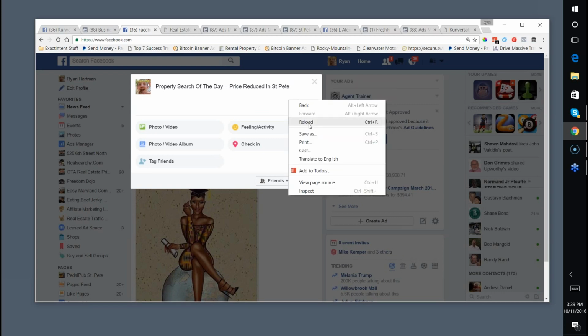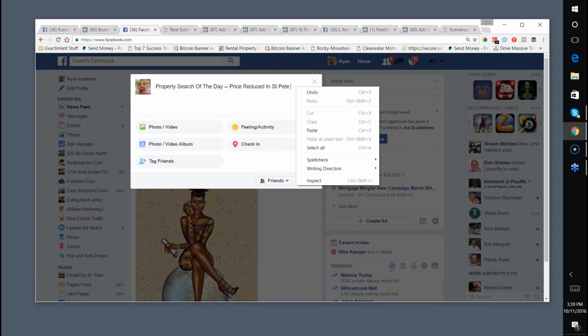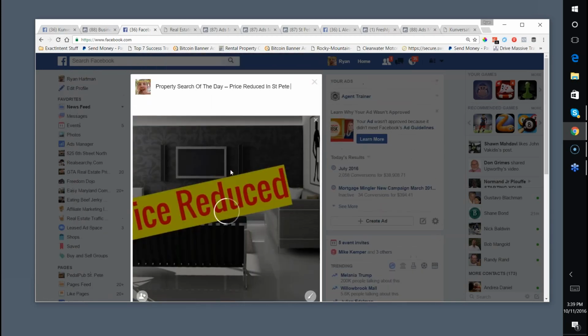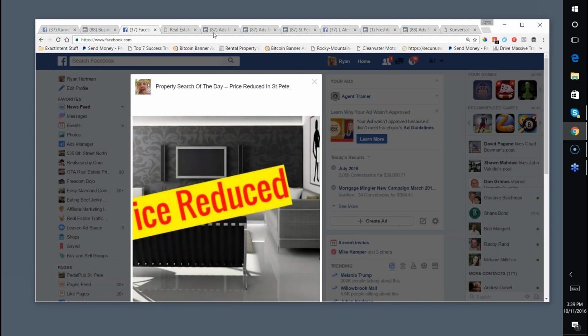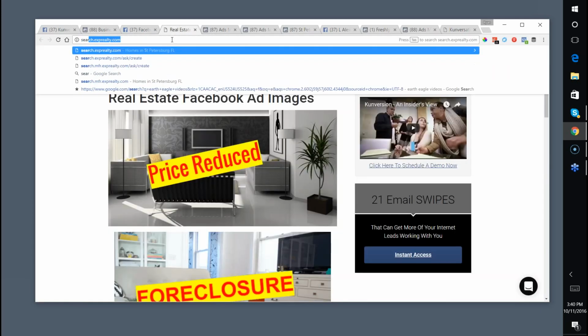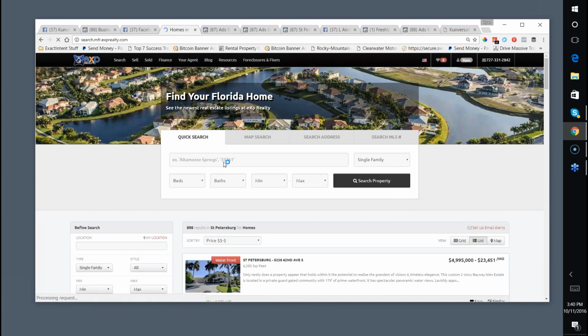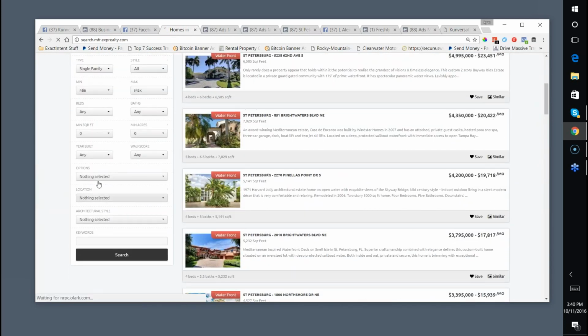And then since I copied it, I don't know if a lot of people are aware of this, a lot of times you can just copy and paste straight into your browser. If you just right-click, copy an image and paste it, it'll go right into the Facebook post. Because we get a lot of questions about how do I get images in, and sometimes it's as easy as that. Or you can always just manually save it to your computer and then re-upload the image. And then I just go to my site and run a quick search for price reduced properties.